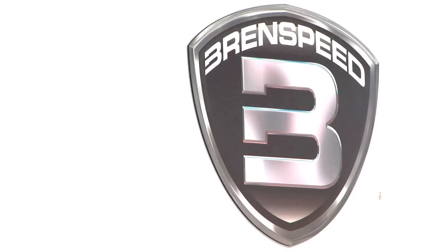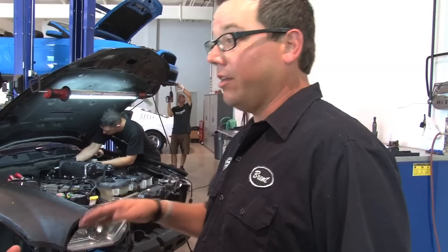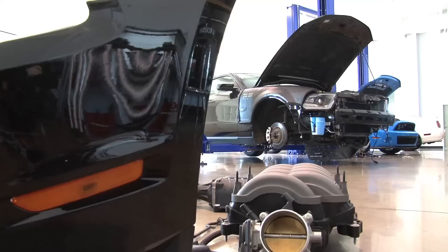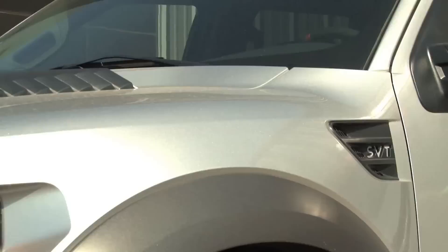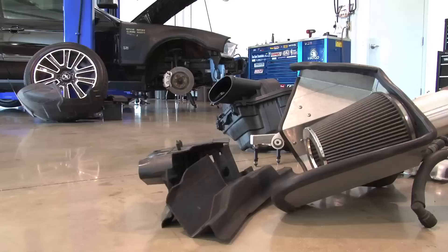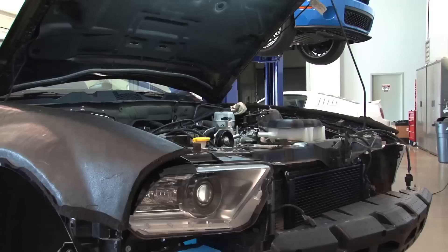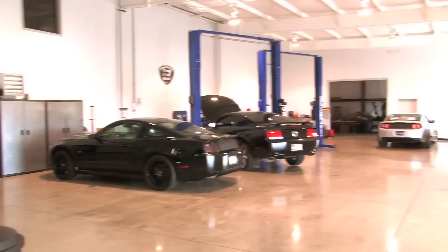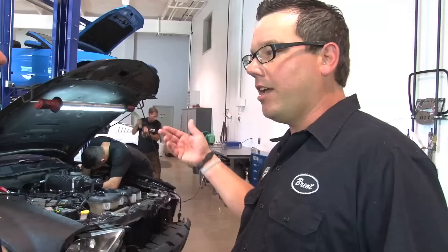We found ourselves in the installation facility. Brent, this is a very, very big room — what was the idea when you developed this? We designed this entire building from the ground up specifically for our business. When we designed this room, we wanted to have it large enough to keep the customers' cars safe inside at night. Looking around, I can see one particular type of car — the Mustang, obviously. Mustangs and F-150s are our specialty. Just about anything you can think of that's going to make your car go faster, we do that in here every single day. We always own three or four Mustangs — we call them our engineering cars — that we use to develop the packages that we mail order and test out all the products that we sell. It makes installation time go pretty quick and allows customers to come in, get their installation performed, and leave happy. And you've got the warehouse right here as well. Everything's here in stock. We control the inventory so we can perform the entire installation with products from our warehouse all the way to the end when it goes on the dyno for the dyno tune — pretty much full service, from start to finish.